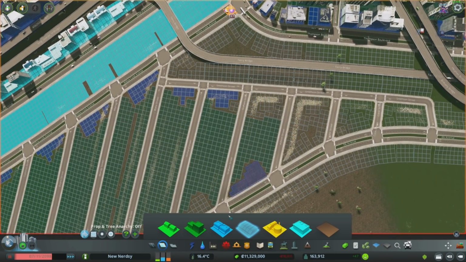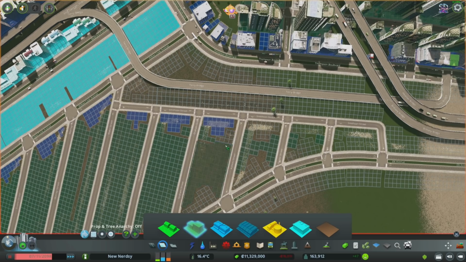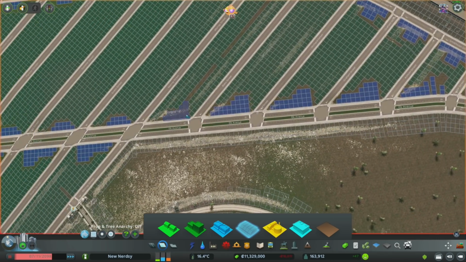Now that's technically supposed to be residential there. I don't know why the zoning on these roads has gotten so weird. Might actually have these be... Well, they wouldn't be parks, would they? Let's just do residential again. And commercial along those bits. There we go. So all of these, commercial as well.